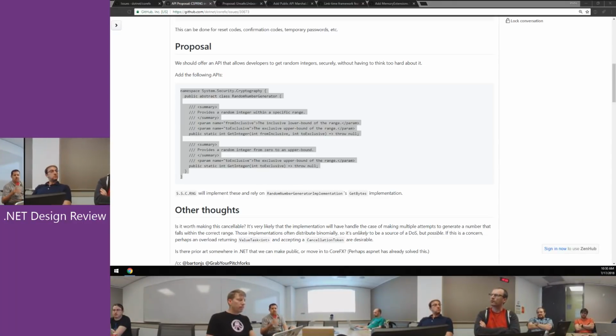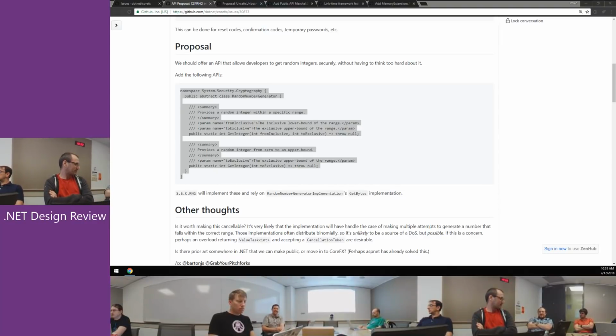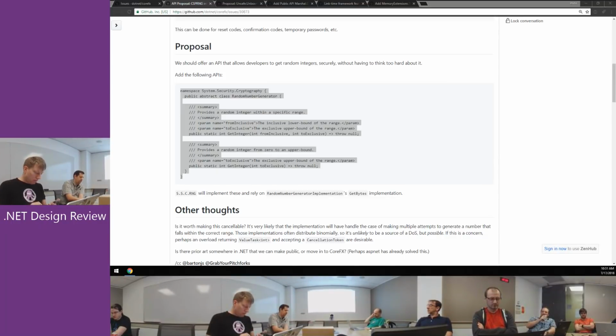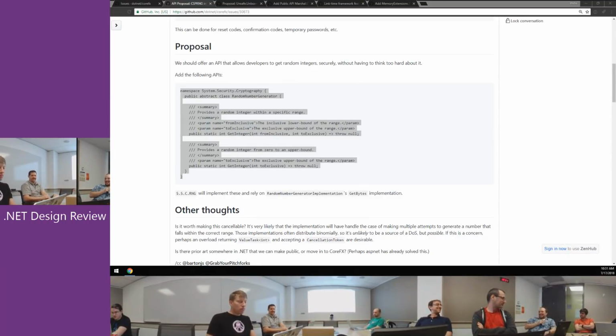Dumb question. If this is calling something called GetBytes and you want the upper end to be less than 255 or whatever, how's that achieved? You just pick bits. Maybe this is really dumb. Implementation detail. There are lots of ways to do it. Actually, if you scroll down, Jeremy has an implementation. Oh, okay. I know what it would look like to call it intrinsic, and assuming the LZCNT works on all platforms. But other than that, Jeremy has one implementation, I have another, I think there's a third in there. There are lots of ways. I found that the best way to clarify his intent was, do you mean an implementation like this?